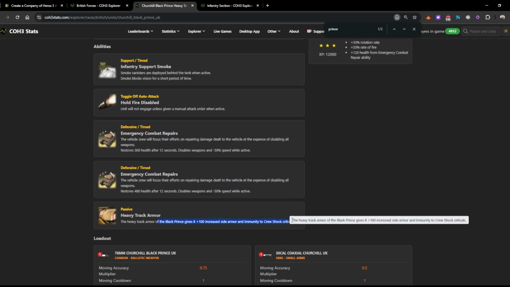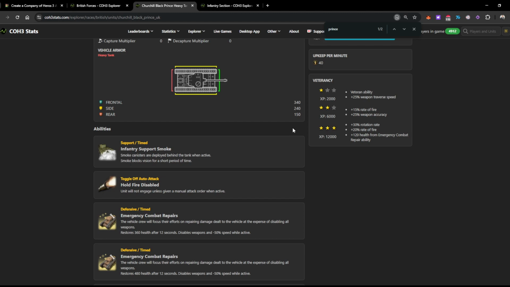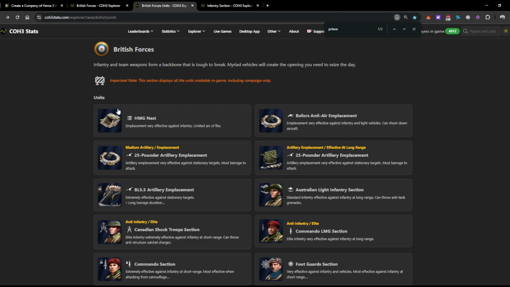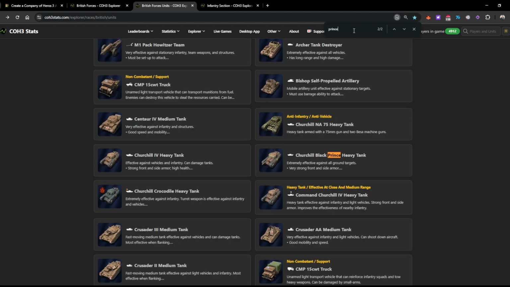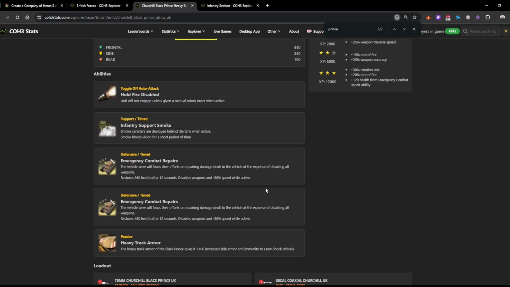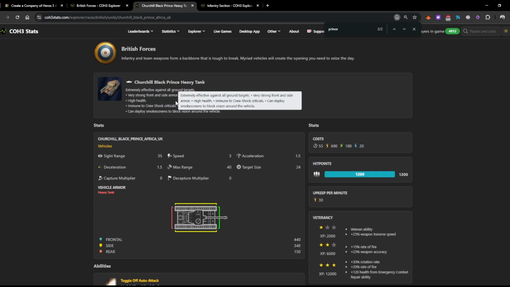And then the heavy track armor is very nice on it because it makes it much more immune to shots from the side. I actually think they increased the armor. There it is, this is the real one. Yeah, so very, very heavy frontal and side armor on the Black Prince now. Infantry support smoke, great cover for it as well. And yeah, it's a great tank duelist.